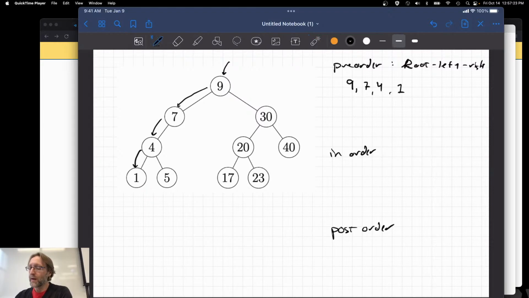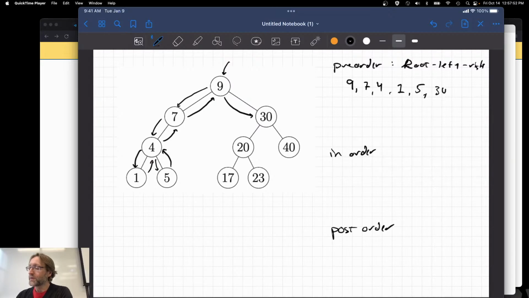And so I start coming back up. 4, I already did that. So now I go down to the right subtree. 5, and I come back up, for the same reason, because it doesn't have any children. I come back up. I come back up because there is no right subtree off of 7, so I'm all the way back up at 9 now. I'm going to go down to the right subtree now.